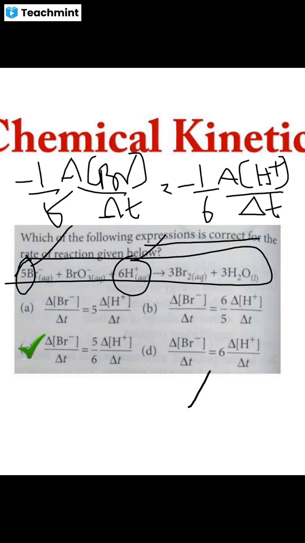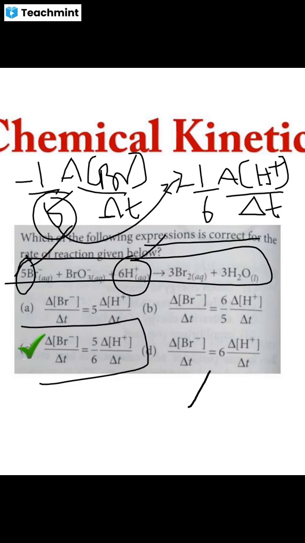Okay, so next, looking at the options, they are giving only the change in the concentration of bromine on the left hand side. What we want to do is, if this 5 moves to the numerator on the other side, then we will get this, and this option will be the correct option. The negative signs on both sides get cancelled. Right, this is the way they ask questions from the average rate expression. And this is the simple methodology for explaining the rate expression.